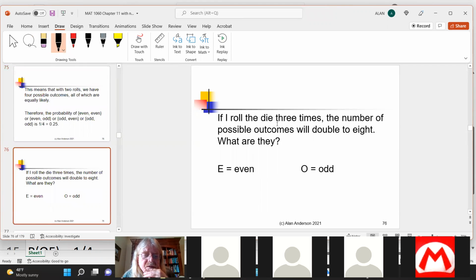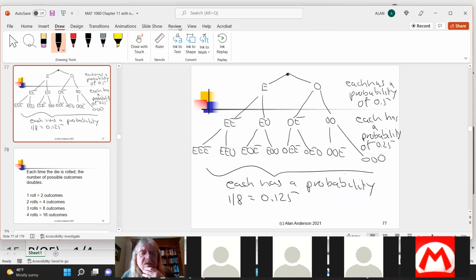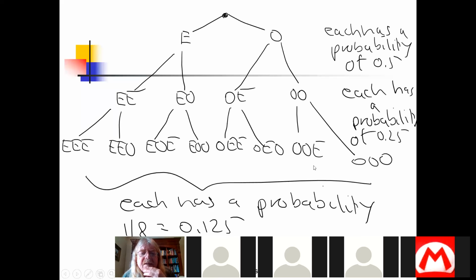So now what I've done here in this graph, this is a special kind of graph that you can use in cases like these. What's happening here is that when you first roll the die, you get either even or odd. And when that happens, the probability of getting even is 1/2, and the probability of getting odd is 1/2. When I roll the die twice, which we just saw, there are now 4 possible outcomes. Each one is equally likely, which implies that its probability must be 1/4 or 0.25.